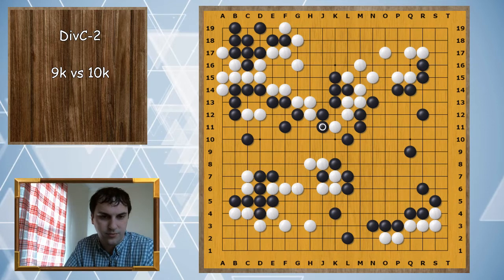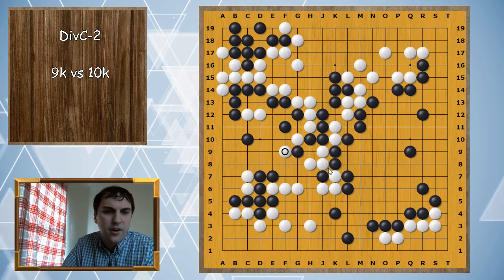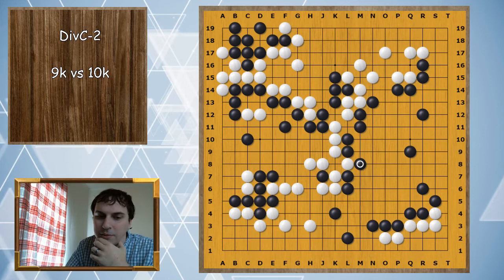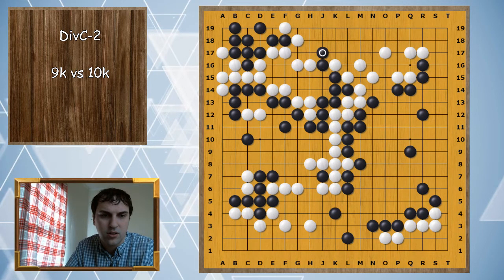White is trying to reduce. Isn't it too late to try and save this group? Toot. That's the way to keep them cut. I think you gotta try. See, now black destroyed the top and he got the middle. So black's got to be way ahead now. This is very small. A little greedy. Misread? I think that was a misread.